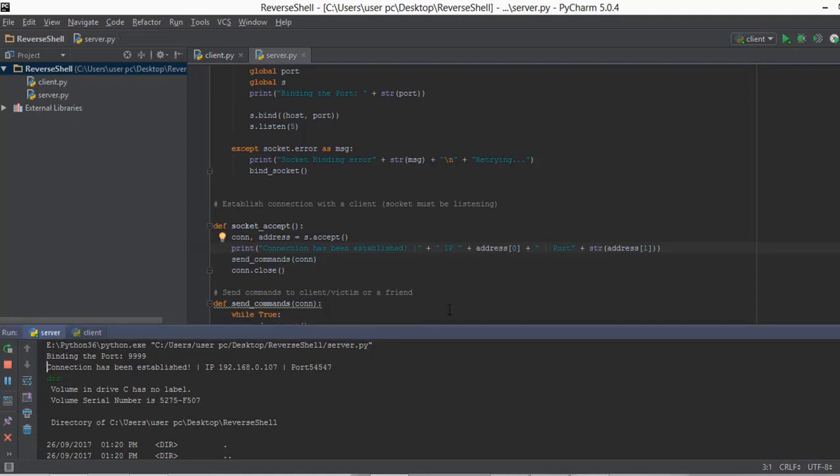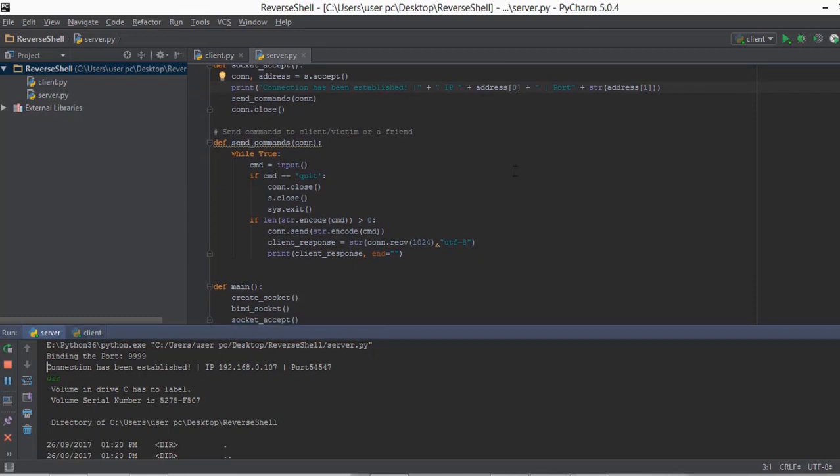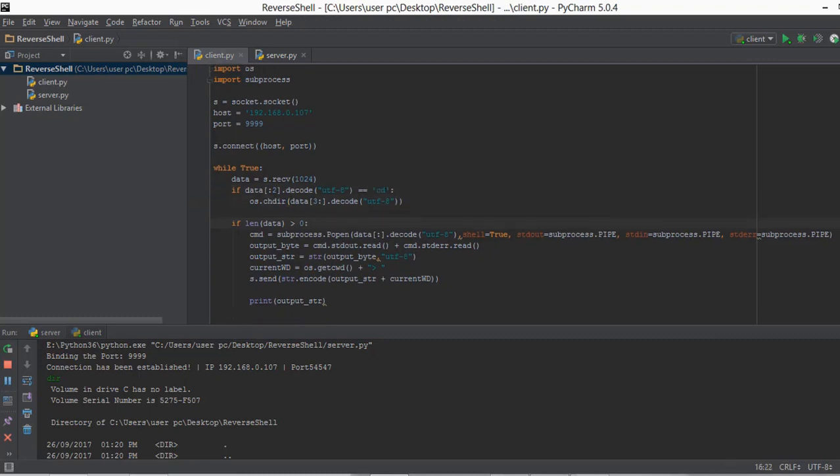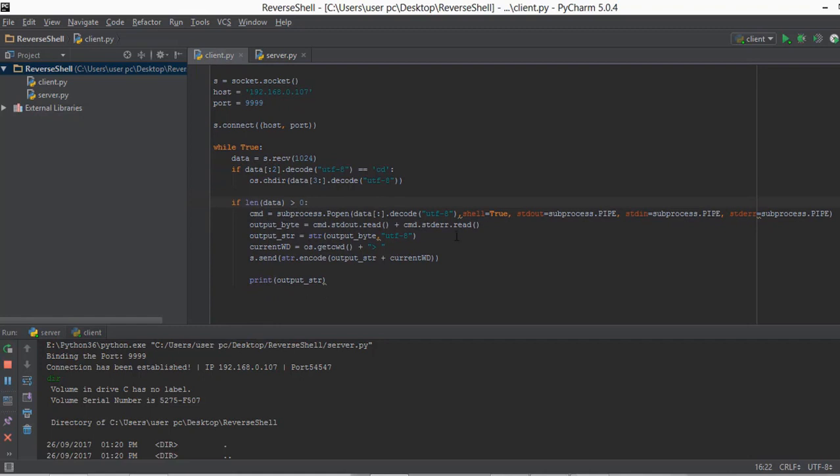After this, it goes to the send command function, and whenever we type in something like dir, it sends this instruction to our client.py file. In our client.py file, it receives the command and checks whether it's cd or not. If it's not cd, then it goes to this if statement where it executes the command, for example dir, using subprocess.Popen.